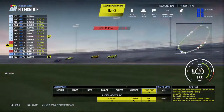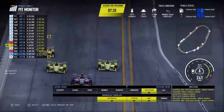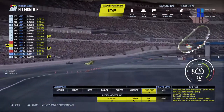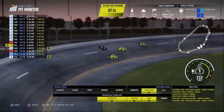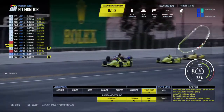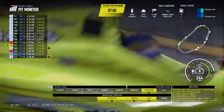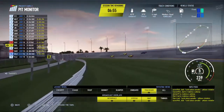As he said, you're going to see wildly fluctuating lap times in qualifying, not just for the fact that some guys are getting the right draft and some guys aren't, but for the fact that there's about 50 more horsepower. There's a higher turbo boost in qualifying trim for the Indy cars than there is in race trim. These cars will lose about 50 horsepower, possibly even up to 75 in the oval configuration heading into the race. So you're going to see a little bit of difference. You're going to see the fastest speeds here. These cars are going to be a little bit slower in race trim, but nonetheless, they are going to be blindingly quick.